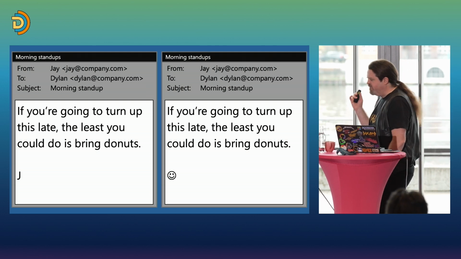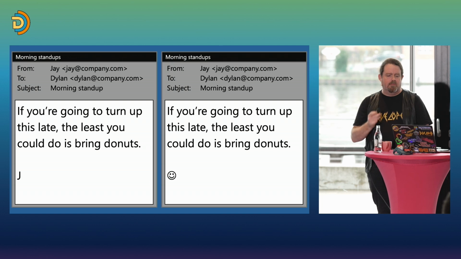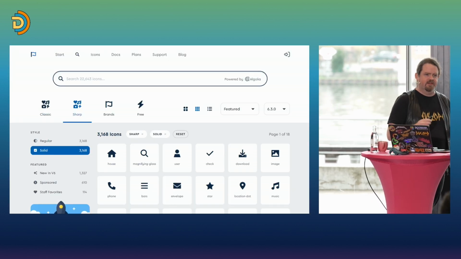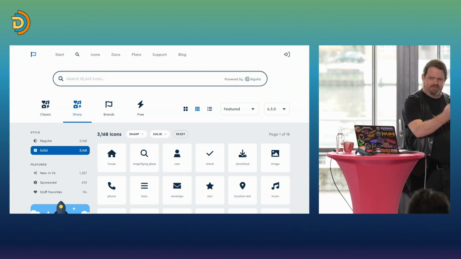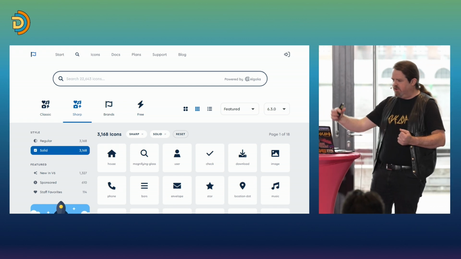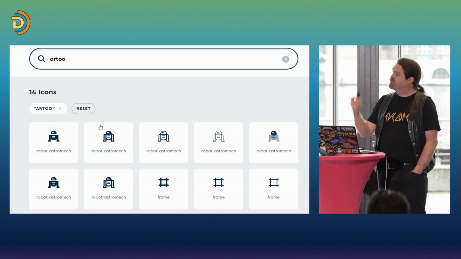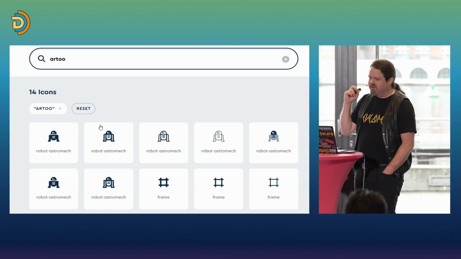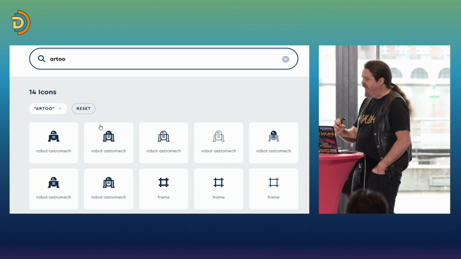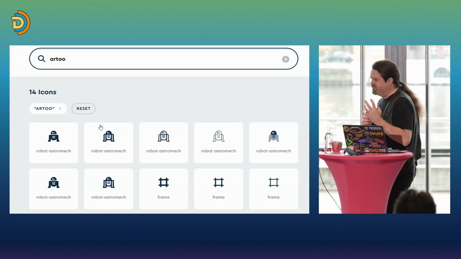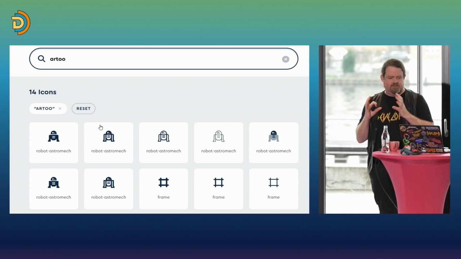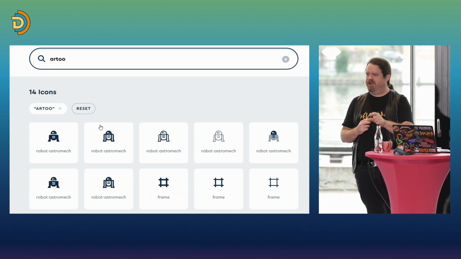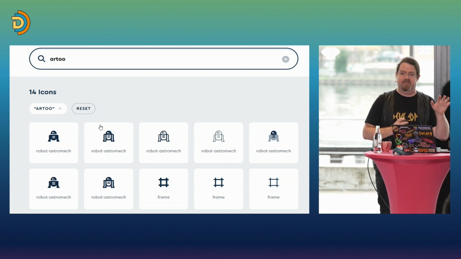Now, web fonts are brilliant because you can use them for more than just letters. There's a fantastic site out there called Font Awesome, and this gives you libraries of user interface elements, playback buttons, download buttons, even astromech droids. You want to draw R2-D2 on your website somewhere? You don't need to find an image. You can do it using a character in a font. And the wonderful thing is, because these are vectors, because these are mathematical descriptions of letter forms and glyphs, as screens get better and better, these just look better and better.